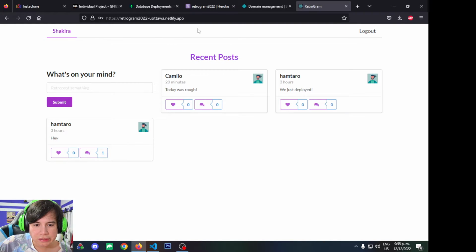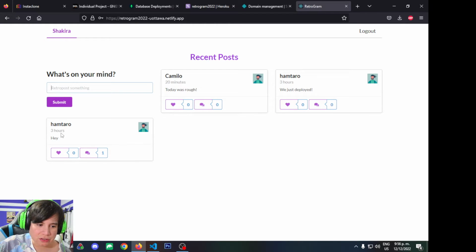All right, so if I register now, because I changed the passwords and they match now, it should work. As you can see, it works, and it takes us to our webpage, our profile, which is Shakira. You can see here right in the top left. And yeah, now we are able to see our feed here as well, and we are able to do any posts that we want.